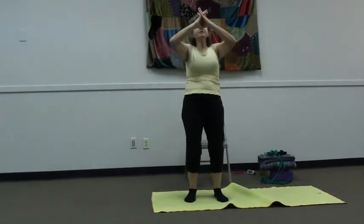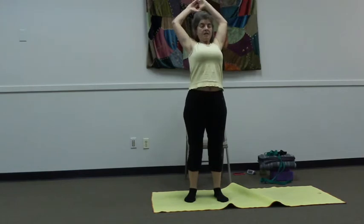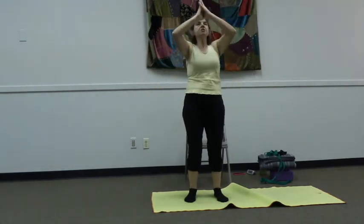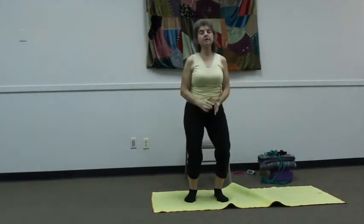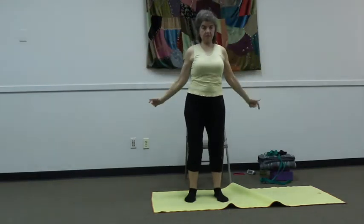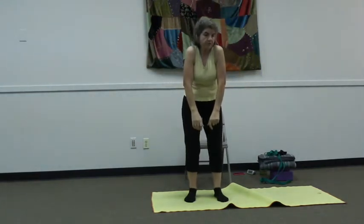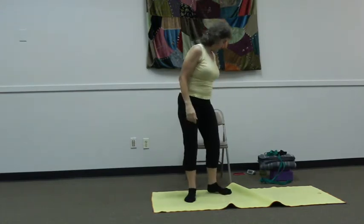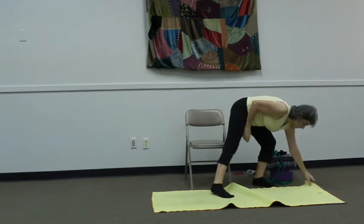Hands together, inhaling, reaching up. Exhaling, opening our arms. And again, reaching up. Exhale. And one more time, reaching up. Exhaling. Rolling shoulders forward and up. Exhaling back and down. So let's go ahead, take our straps.